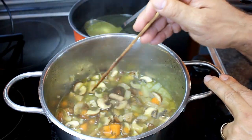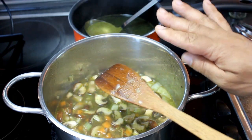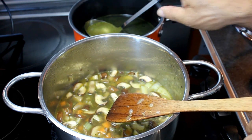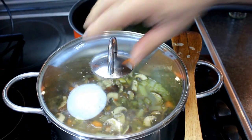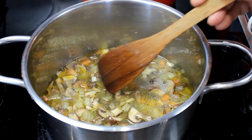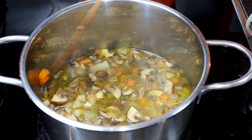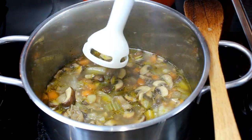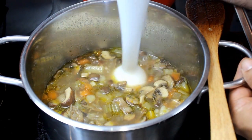I leave it to cook for about half an hour on slow cooking, and at the end I will adjust the salt. The stock should have its saltiness, so just the salt at the end. After about half an hour, once the carrot and the potato are softened, we can blend them now and create this beautiful soup. I'm going to use an immersion blender and start blending.